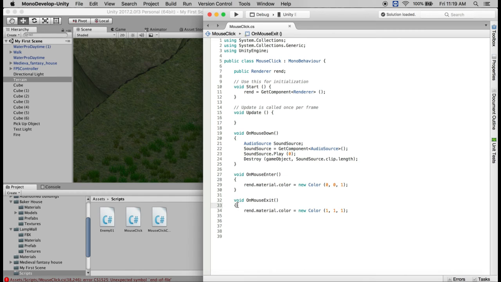The same problem occurs here in our void OnMouseExit. I click on this curly bracket and it's not attached to anything. So if you click on a curly bracket and there's nothing highlighted in orange, that means that you're going to need to close that curly bracket with another one. So I'll enter an extra curly bracket down here, and that orange pops up, letting me know that those two are connected. I'll hit enter one or two more times, create one more curly bracket, and we'll see that it's highlighted up at the very top. So this starts the entire program, and this ends it. And that should fix our problem.